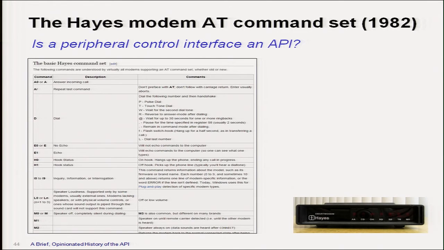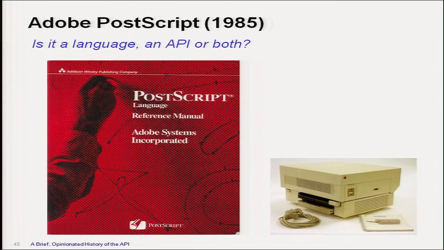Another hardware one for you, the Hayes Modem AT command set. How many people know AT, DT, you know, blah, blah, blah? Guess what? That is still in very, very heavy use. Your cell phone uses that internally. Amazing. You know, it will not die. Anyway, is it an API? I think so, but up to you.